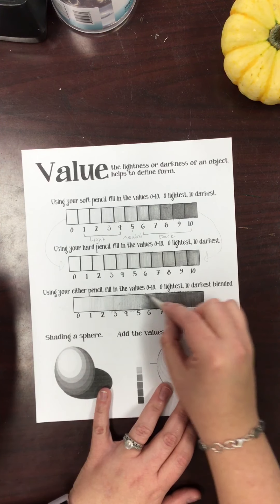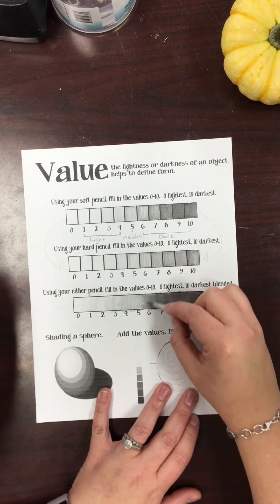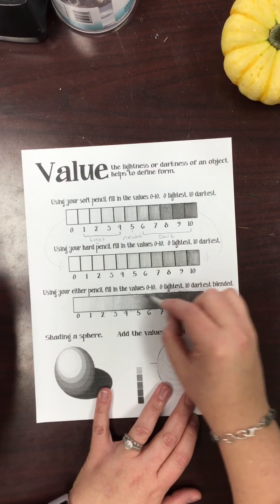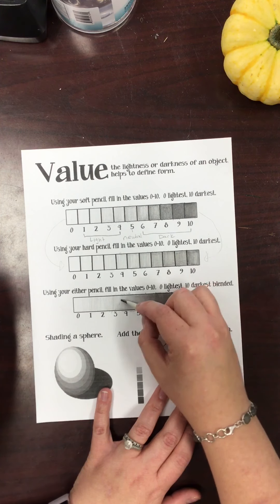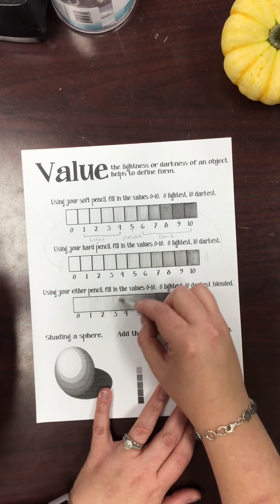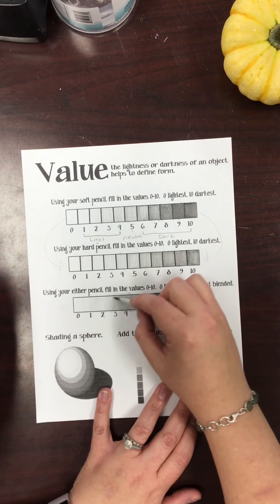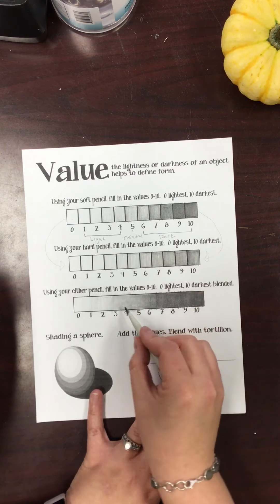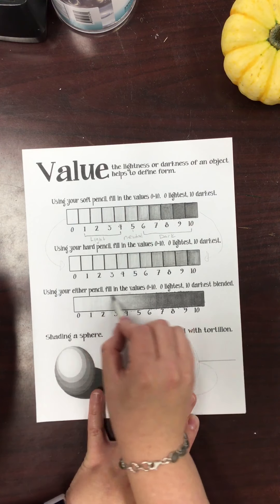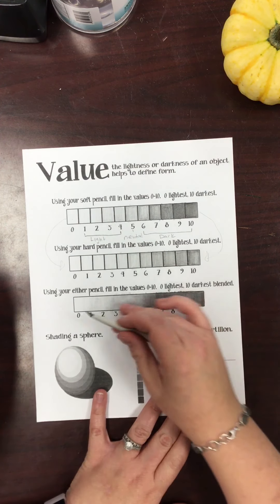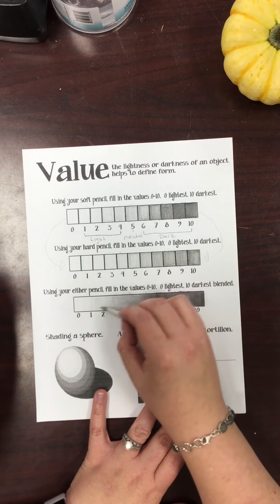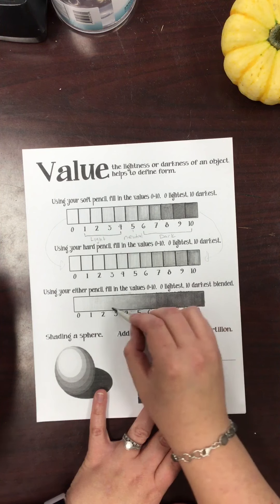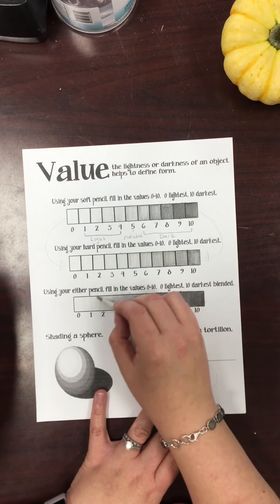So kind of notice that I change the direction of the tortillion every now and again, and then just like your pencil, when you start moving into your lighter values you lessen your pressure more and more so that you're not getting things too dark. Okay, so really, really light - I'm just now barely running it over the paper here, just to kind of have that nice and smooth.